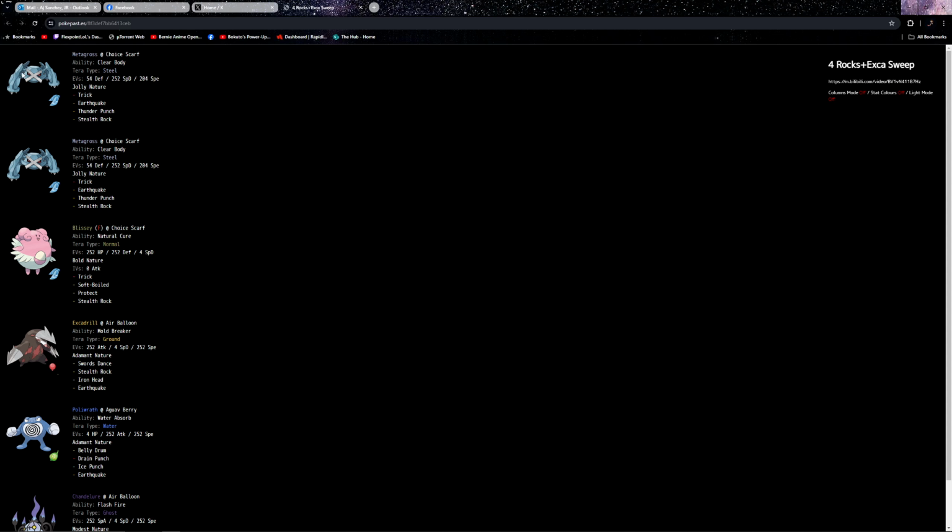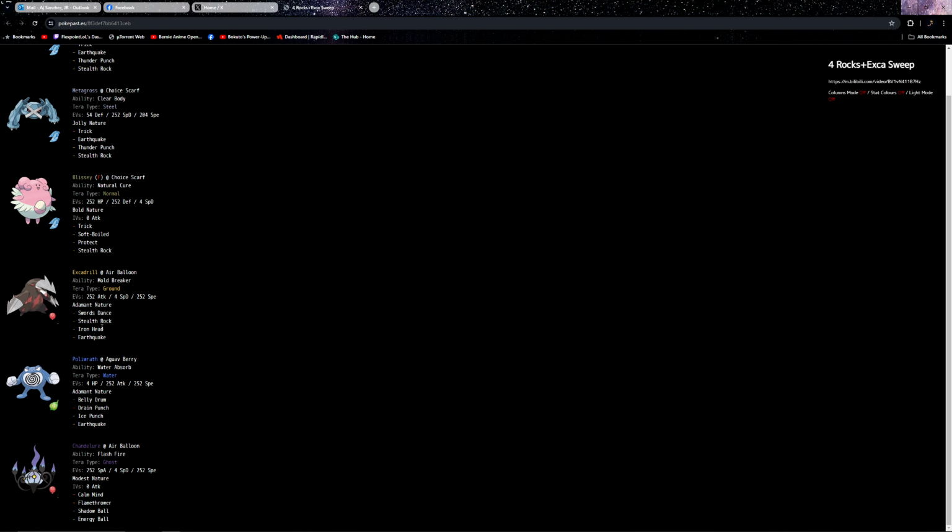So the idea is to start with one of these three. You use Trick to put the Choice Scarf onto the opposing Pokemon, and usually they'll be locked in with a fighting move if they're against Metagross, or a fire move, or Earthquake. Those are the three moves that typically the AI is going to use against these two Metagrosses. So your Excadrill, as you can see here, has a balloon. So does Chandelure. So if you lock someone in with Earthquake, you put one of these two in, and it's not going to affect them.